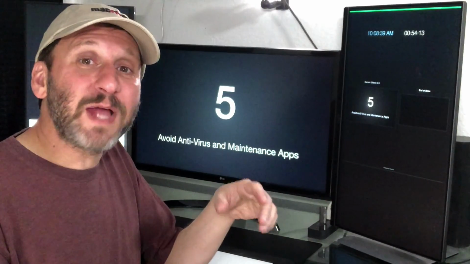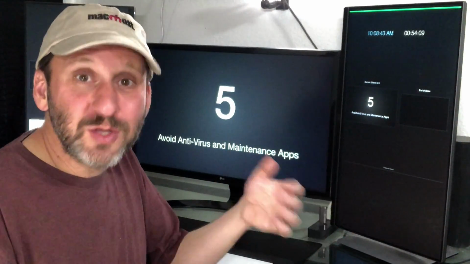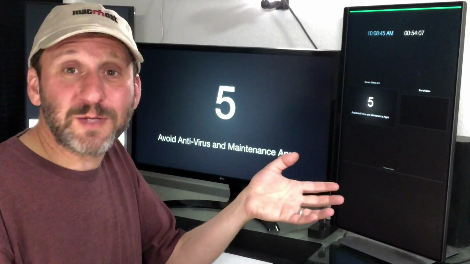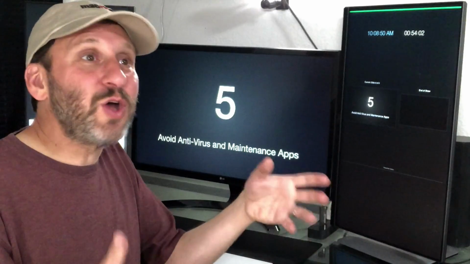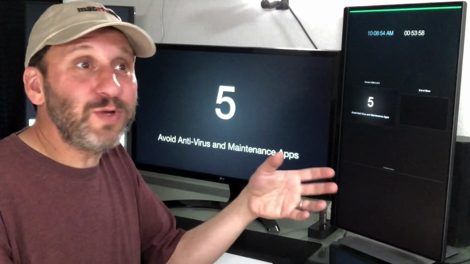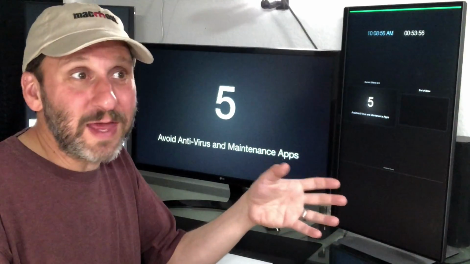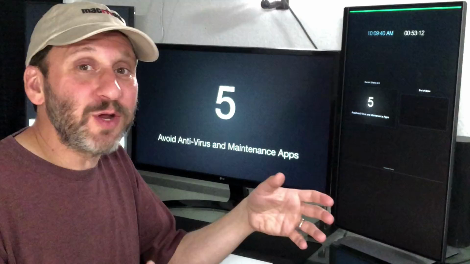So notice there's a similarity between all 5 of these. They all are things that you shouldn't do. Don't install third-party add-ons. Don't customize your Mac. Don't shut it down when you're done using it. Don't install big third-party apps that you may not even need. And don't install antivirus or cleaning software that may actually make things worse for you. My advice is to just start using your Mac the way it is.